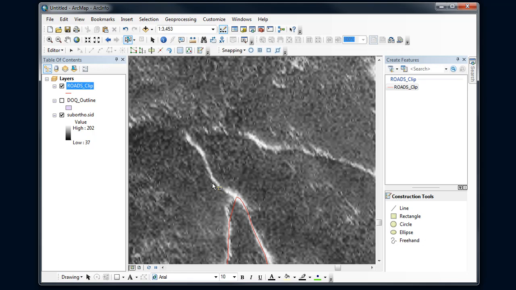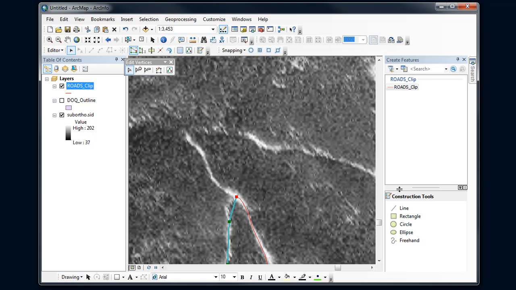Let's select this line down here. Actually, it's two lines, so I could snap to the end point there. That would be a good spot. But if I use my edit tool, I can see the vertices that it would snap to. So potentially it would snap there. If I snap to edges, it would snap to this edge. And it looks like for this, an end point is going to be the best thing for me to snap to.